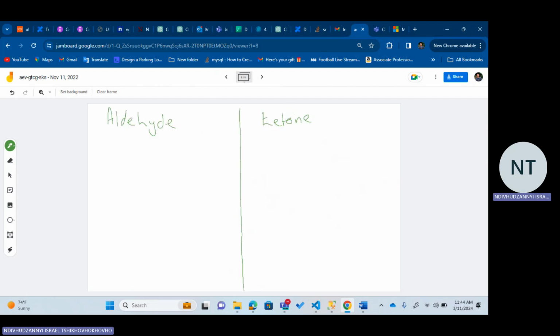I'll try and do a separate section where I show you how to do functional isomers, positional isomers, or isomers as a whole. But now just know that aldehyde and ketone are isomers. So what's the general formula this side? So the general formula of aldehyde is CnH2nO. Similar for ketone, CnH2nO.